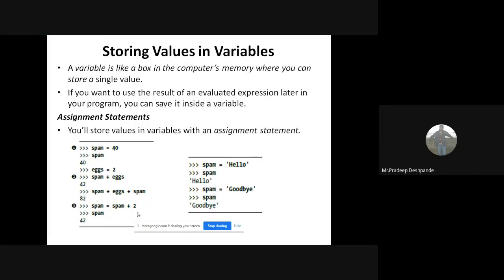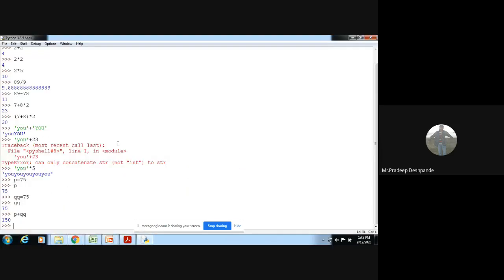So in one variable, we can store different values in the same program. Okay. Spam will contain 40 until we change the value of spam. For example, here in P I have 75 and in Q I have 75.